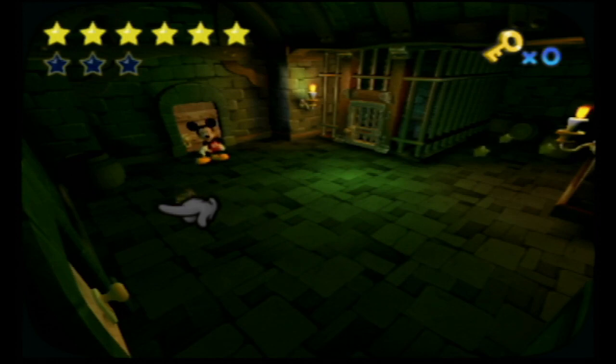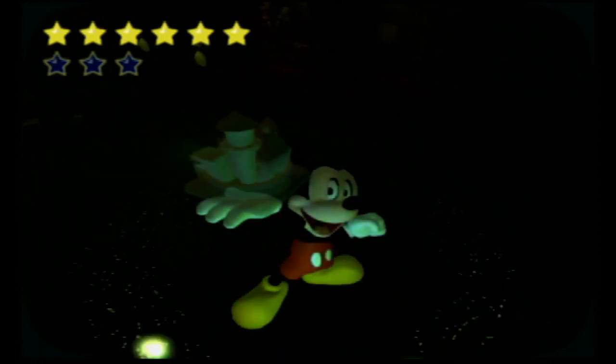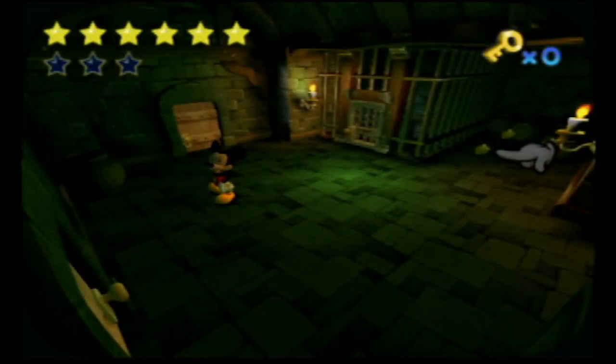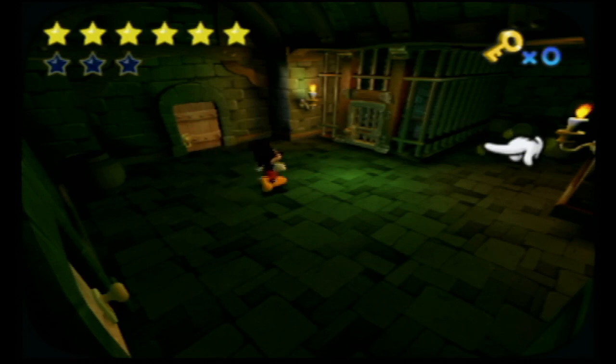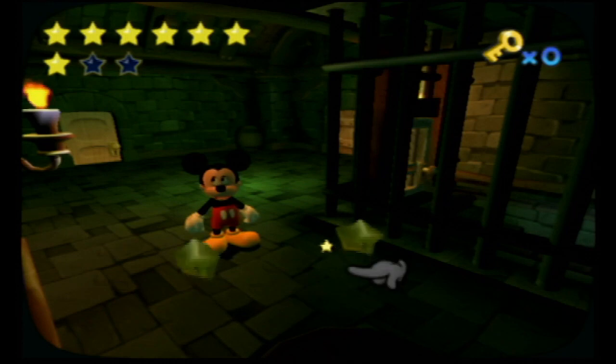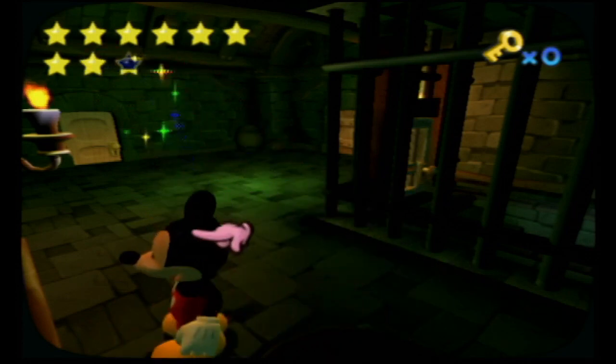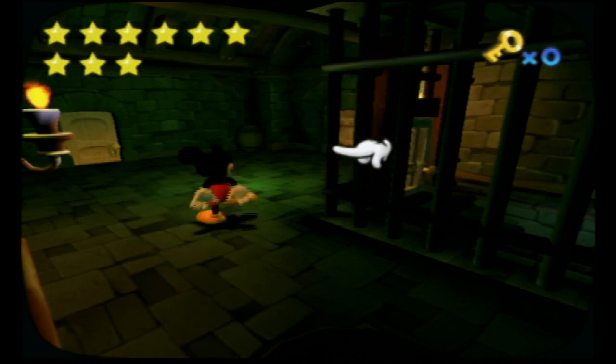What the hell? This looks like some kind of dungeon. Gotcha! Well, that's pretty much a diorama of the castle itself. I'll go grab some stars. Go. Okay. Okay, we good.